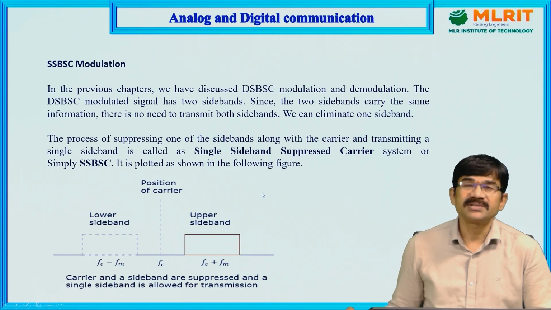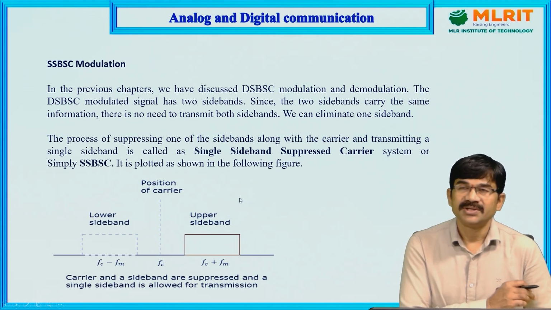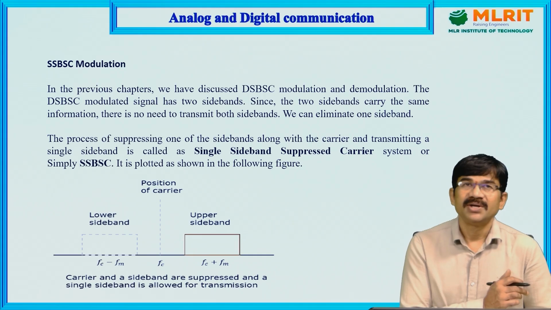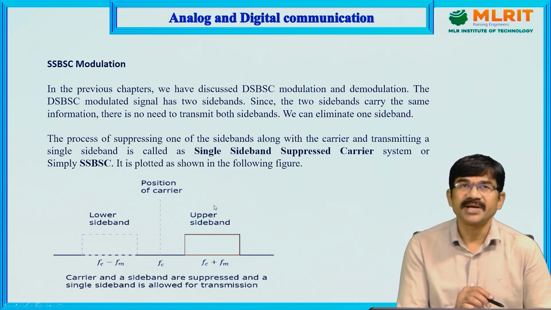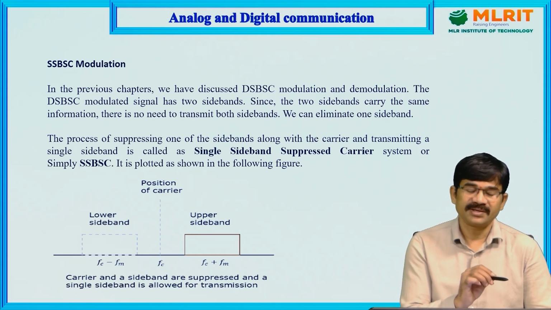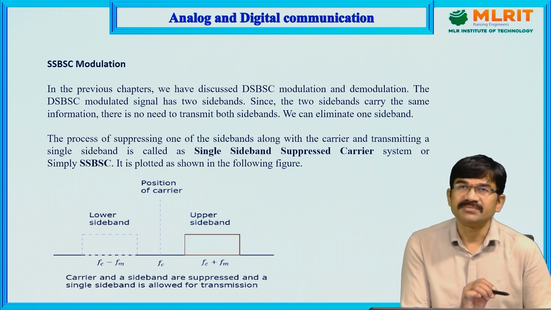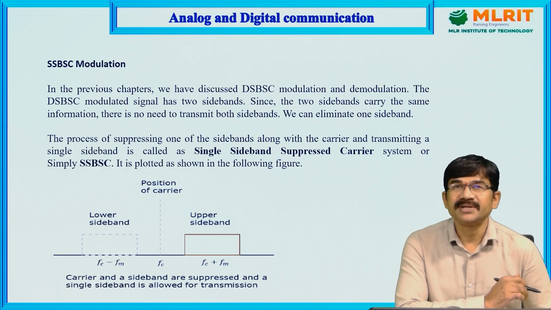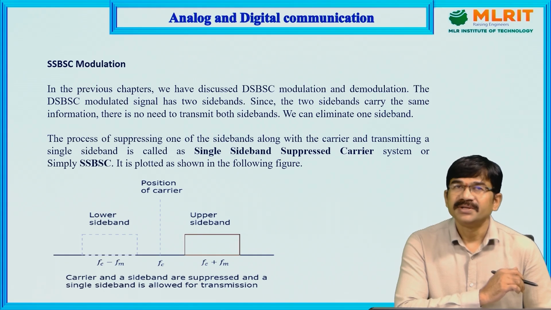Next, I am concentrating on SSBSC modulation. First we started with AM, then DSBSC, and now we are switching over to SSBSC. What do you mean by SSBSC? Single sideband suppressed carrier system, or suppressed carrier modulation. What is the meaning of that? In the previous chapter, we discussed DSBSC modulation and demodulation. In DSBSC modulation, the modulated signal contains the two sidebands.